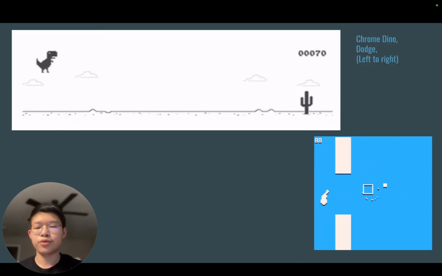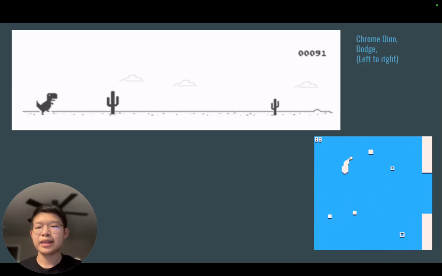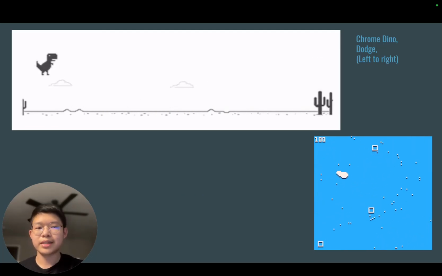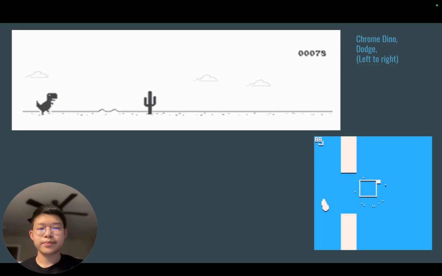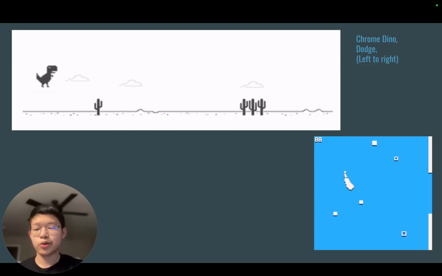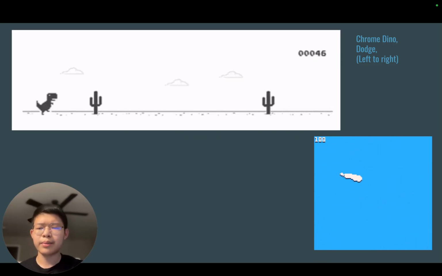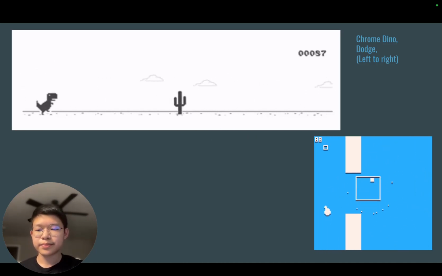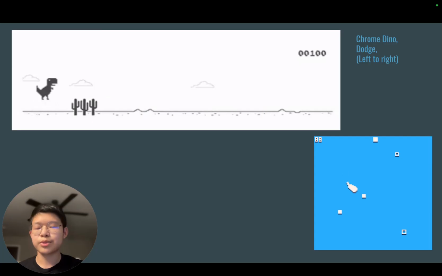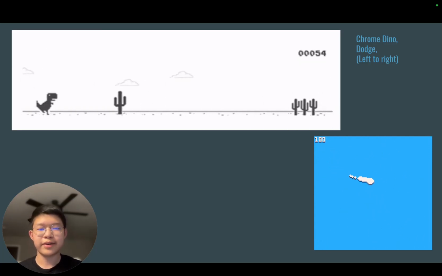With that, for my take on it, I did it with some more modern environments, that being the Chrome Dino and a game called Dodge. The Chrome Dino is quite simple and probably a little simpler than what they did, but Dodge is much more complex with more possible actions and more pixels being fed through.